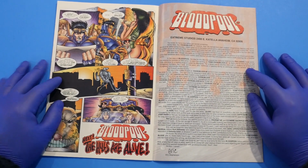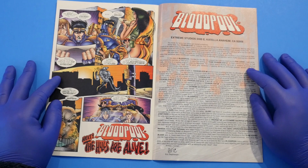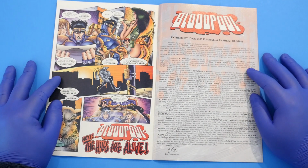So anyway, how did this all shake out? You know, it's funny how series get started sometimes. Some titles, like Youngblood, for instance, leap fully formed from the creators' imaginations, leaving only minor details to be added along the way. Others grow out of characters and situations being developed in an already existing title. Some characters prove so interesting that they practically demand their own series, and that's to say nothing of what the fans, who can be quite vocal, have to say on the matter. Hence what is commonly referred to as a spin-off title.